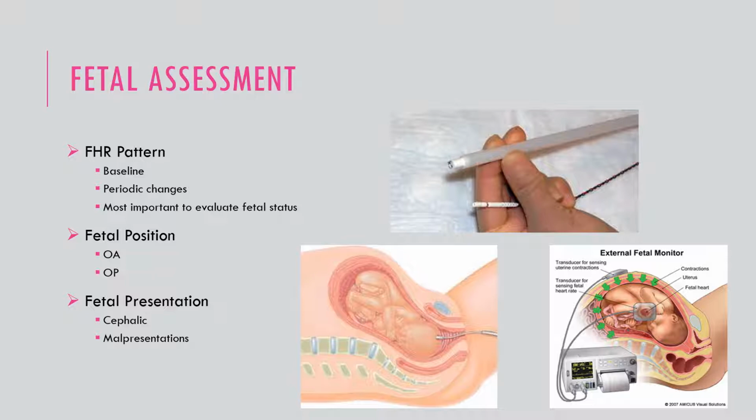This top photograph is a picture of the fetal scalp electrode. It's a little difficult to see, kind of blurry, but at the very end of that, you can see a little spiral, a little silver looking thing. It's a little teeny tiny wire, and that's what screws into the baby's head. So here's a picture of what that would look like on the bottom.